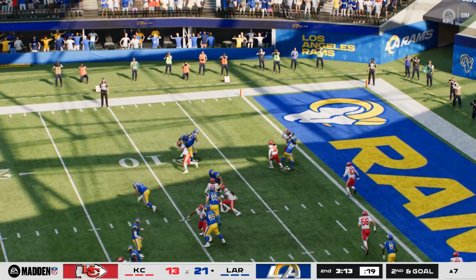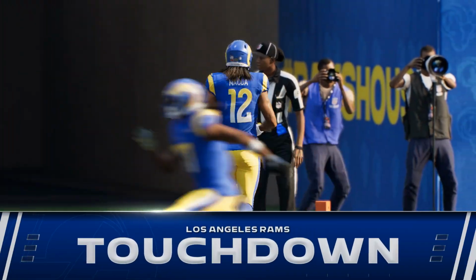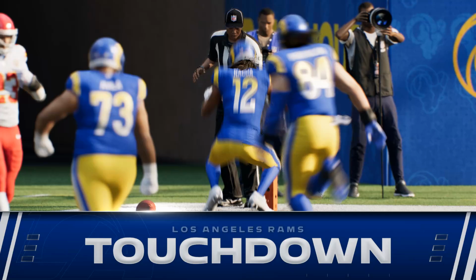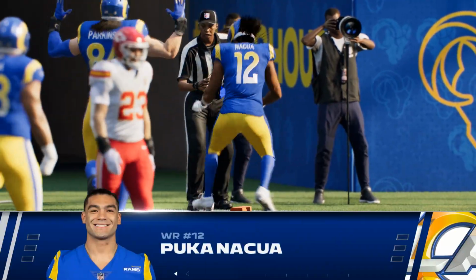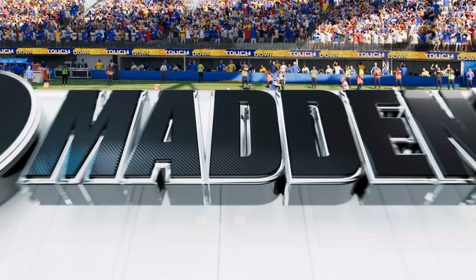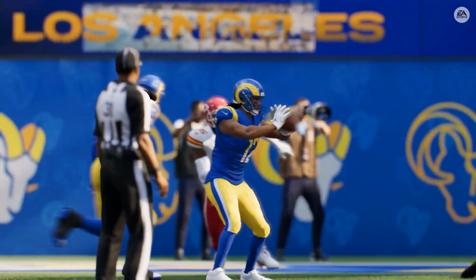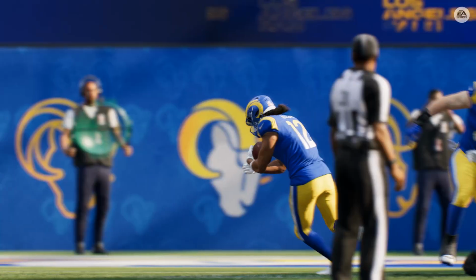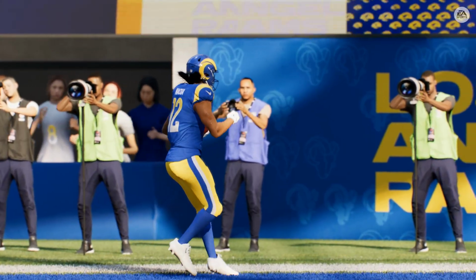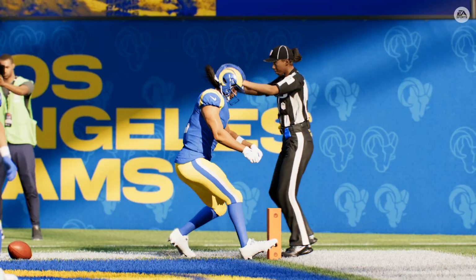Stafford back to throw. Set up the screen. Here's McCoy. Touchdown, L.A. The Rams lead by 14. It's a Puka Nacua touchdown. So, Brock, this offense looking sharp here in the first half as they extend their lead. When things are going well, sometimes you really just get into a groove. And this is a unit that's putting the pieces together.